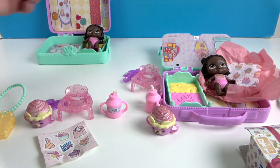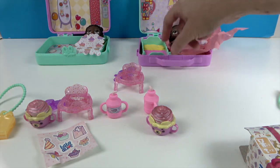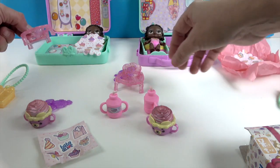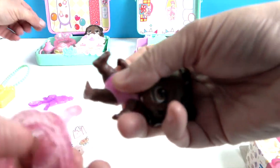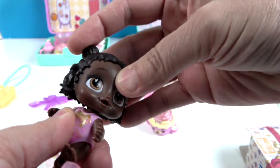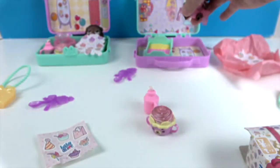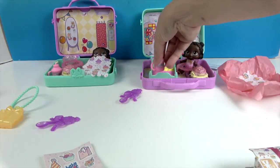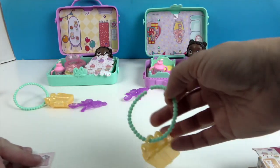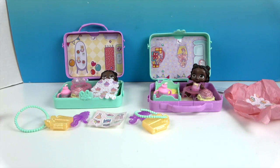They are so cute — I do love these. You can change the background using the different pegs, put the little bed in there, and you have your own little play set. All the pieces can go right inside since they all came out of there. They are articulated — their arms, legs, and head move, and the head is on a ball joint. You can put them in their little chairs. Sunday and Sparkle! You've got the little spoons for pretend feeding, the little cup, and a bracelet with a cool little charm. It also has stickers, which are part of the ten surprises. I love that they're all inclusive — you open it up, enjoy it, play with it, and you can take it on the go.